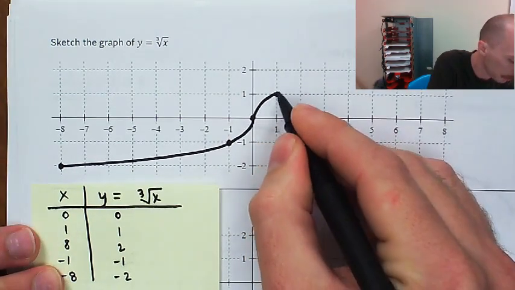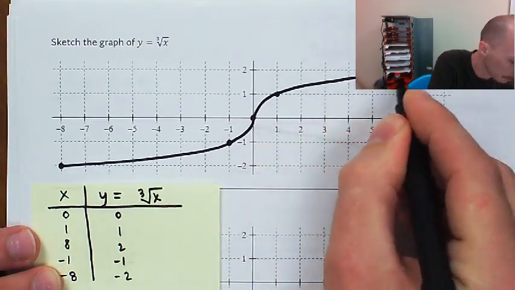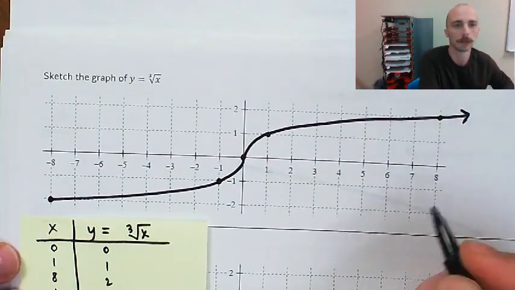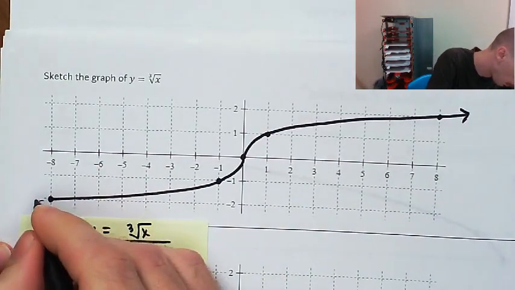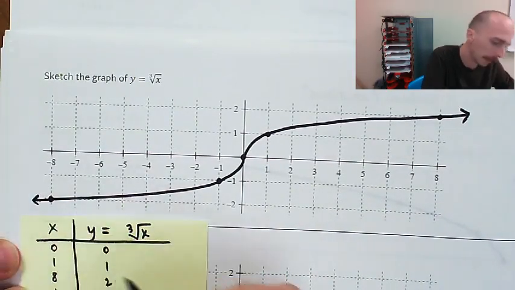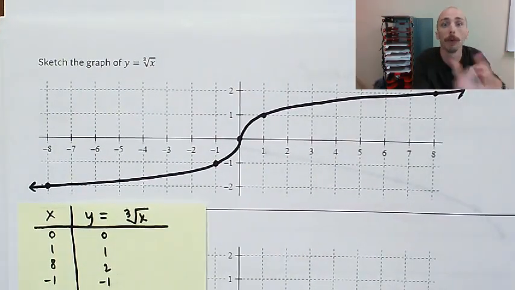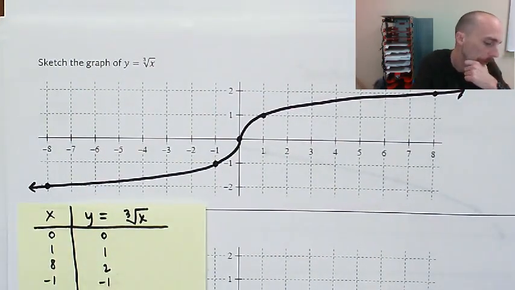And we'll have a lot more to say about that in terms of the slopes of this function and everything in a couple of years once you're in my calculus class. But here we've got ourselves the graph of y equals cube root x. Okay, so the first thing you're probably noticing is that, hey, it extends in both directions. That's going to be true in general.